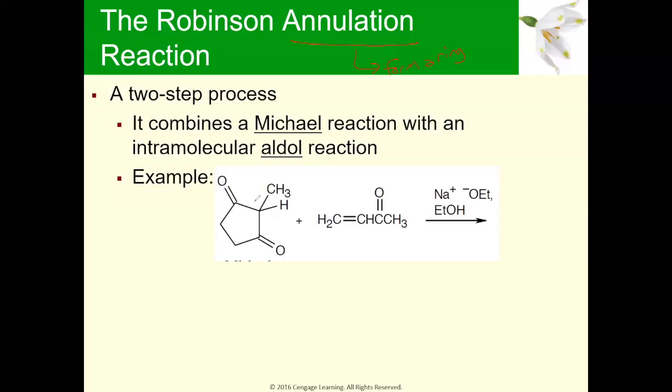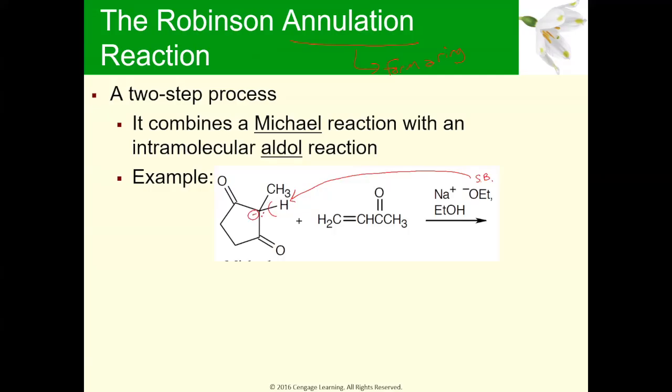All right. So what we're going to do here is, and I'm going to draw and erase a little bit to keep it a little bit organized, but so you can choose what you want to write on your notes, because some of this you've seen so many times, you could perhaps skip some of it. But we know that this is a strong base right here. This alkoxide is a strong base. And so it's going to grab that hydrogen right there because it's more acidic. It's the most acidic hydrogen around because of the stabilization it gets from these two adjacent carbonyl groups, that enolate ion. So when it pops off, you're going to have a lone pair of electrons and a formal negative charge.